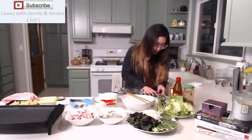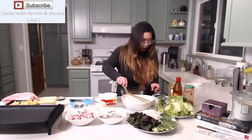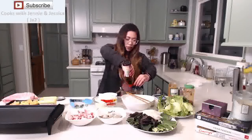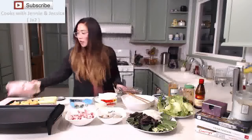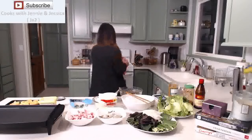Okay, let's see. So I've put in a half cup of hoisin sauce. And actually, I'm going to do 2 tablespoons, so I'm going to add a little bit more to this. Then 2 cups of water, 1 tablespoon of sugar, and 2 tablespoons of all-purpose flour, just to thicken it up. I have this gluten-free all-purpose flour, so let's use that. Oh, this is hard to open.